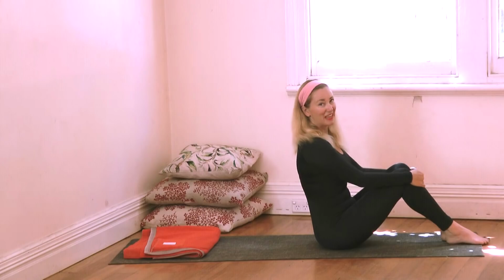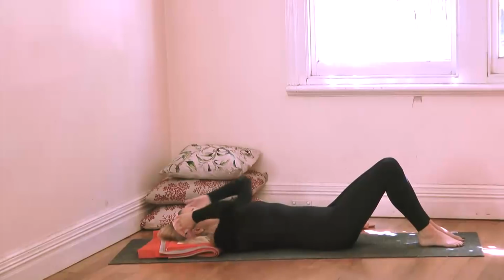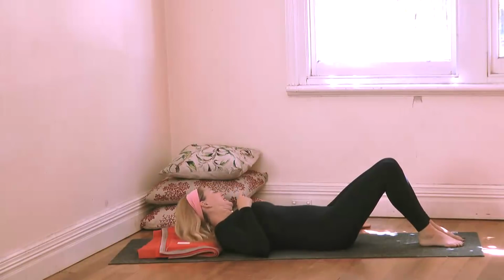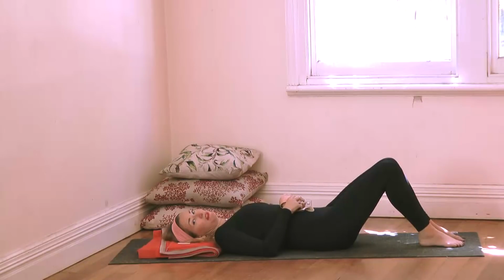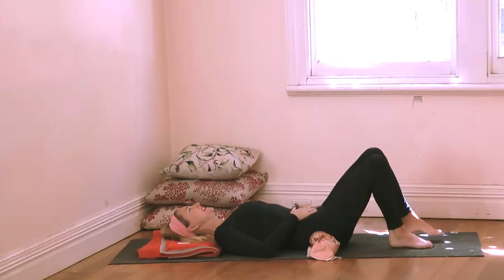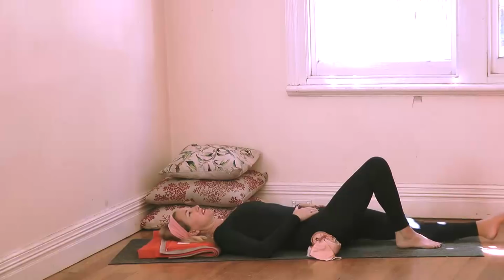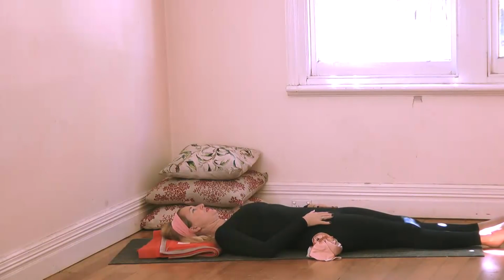I want you to grab your strap or your scarf. Okay, so come to lying on your back. Place your pillow underneath your head. Ideally your chin should be a little lower than your forehead. Grab your scarf. Now if you have lower back issues, and my student does, I want you to keep your knees bent for this and come from a bent knee position. Otherwise, you can extend your legs all the way down to the mat. Just lie here, either with bent knees. Couple of deep breaths in Shavasana. Allow the body to completely balance.